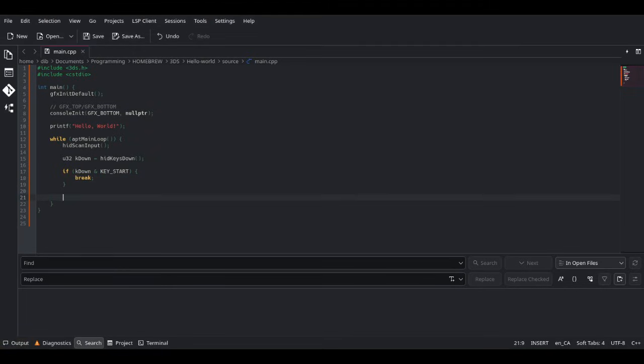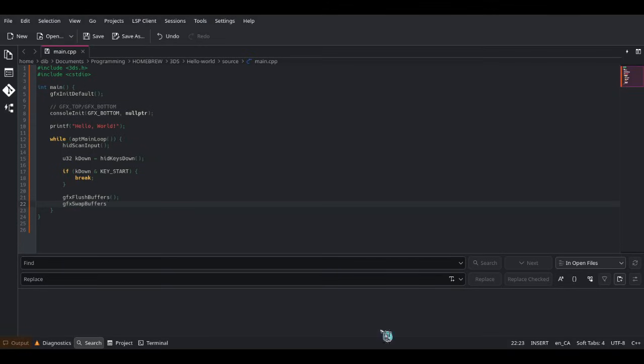Once that's done, we're just gonna flush the frame buffers. gfxFlushBuffers. Is this how you write it? Yes, it is. And we're gonna want them to swap.